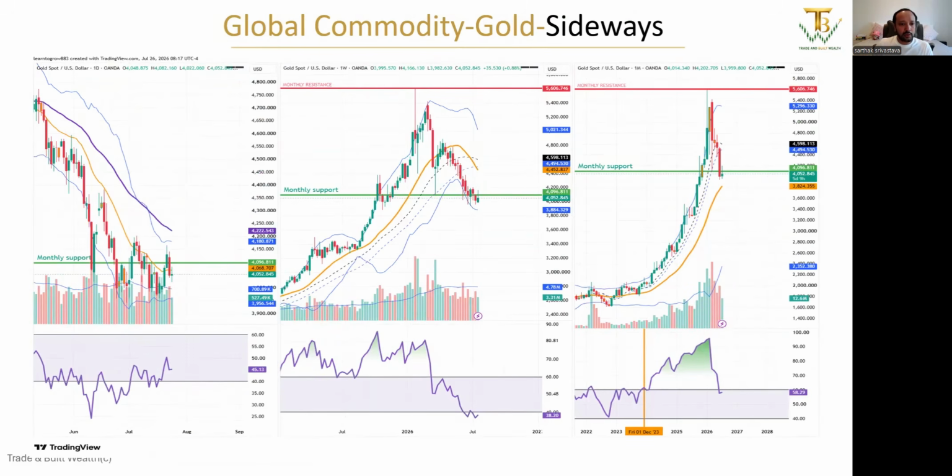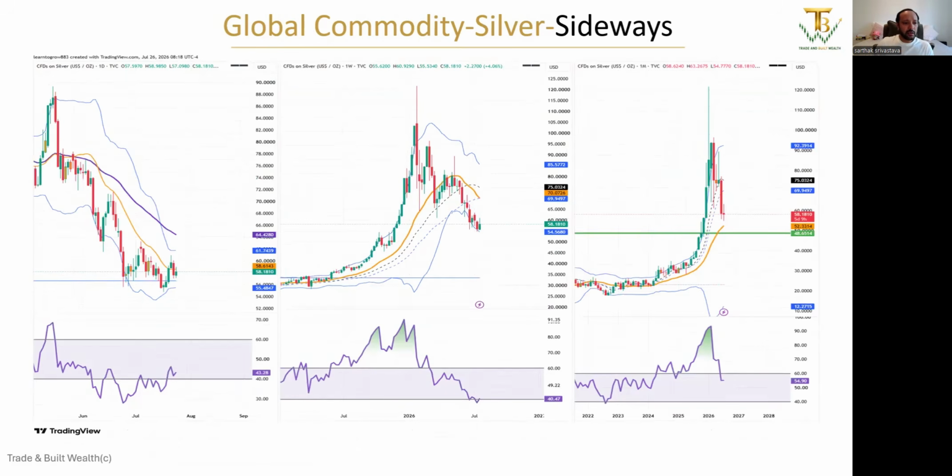Gold is at monthly support levels right now. The rally is almost over. It's consolidating. It's weakened. Silver is almost similar to gold. It's also at the support zone. It's trying to consolidate. The big rally which we had last year is all done, gone, over. Now it's basically the same consolidation and it will just stay there, most probably.